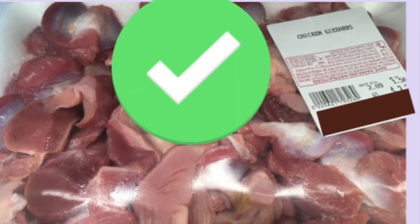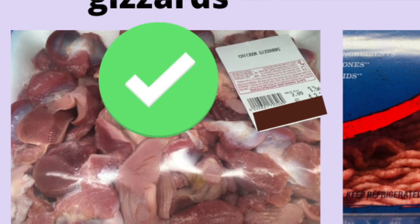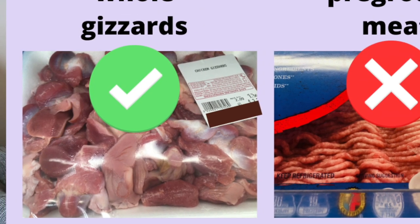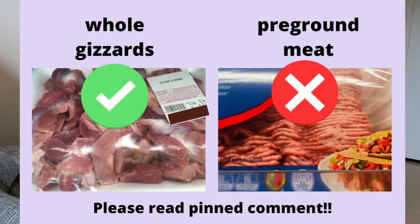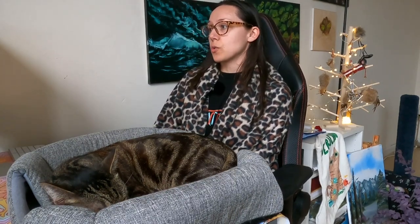It's better to buy whole cuts of meat rather than pre-ground meat. Pre-ground meat that sits under the deli case with lights and a clear wrapper is more likely to have surface bacteria on it, and you can't rinse away surface bacteria with ground food. So buy whole cuts of boneless meat so you can wash off the surface bacteria. The best places to buy your ingredients are your local farm or farmer's market, butcher shops and specialty meat places, your grocery store, or a raw pet food supplier.